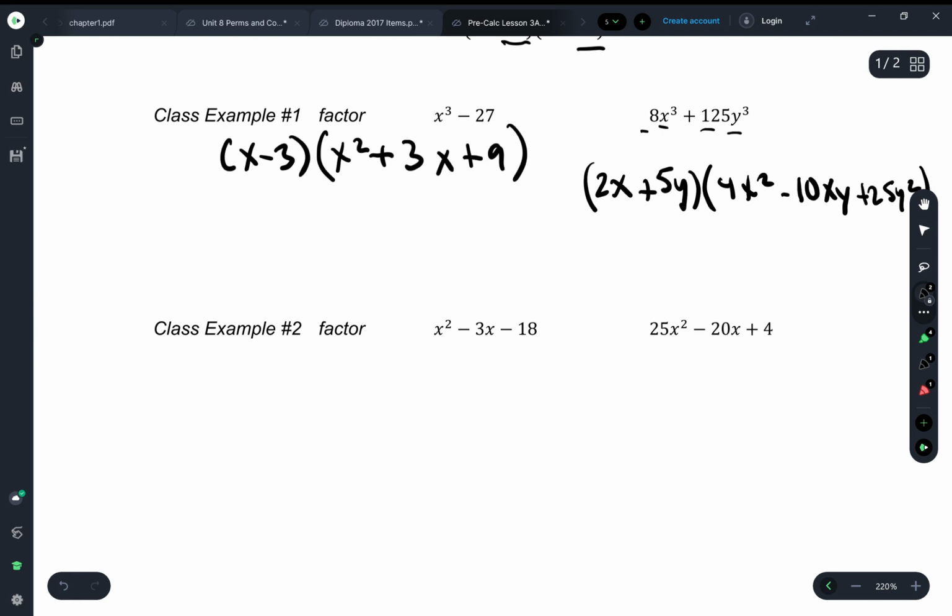All right, a couple other ones you should be familiar with here, a little bit easier ones actually. So you know your x squared minus 3x minus 18, that's just your inspection from Math 20 and Math 10. So combos of 18, difference of 3, that's going to be x minus 6, x plus 3.